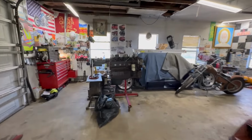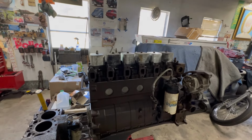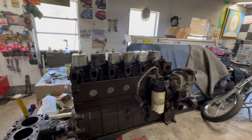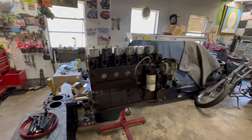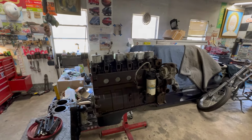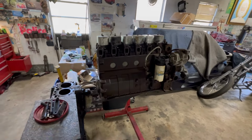This one's a junk motor that I got locked up. I've been rebuilding it. I did the whole rotating assembly, new bearings, new pistons, rings, whatever. Gapped them super loose. The cylinder walls are pretty pitted, so we'll see how that goes. But I'm trying to get into this for as cheap as possible.